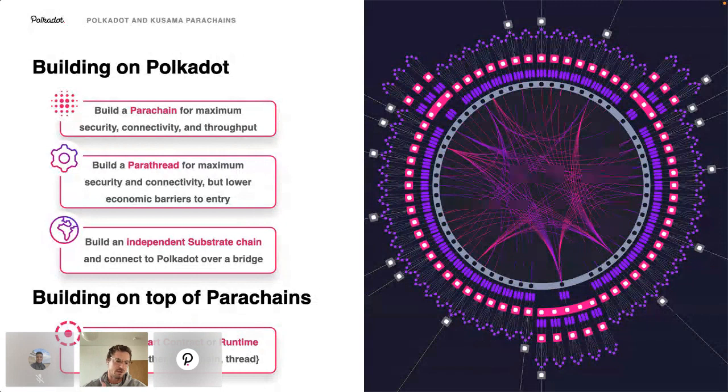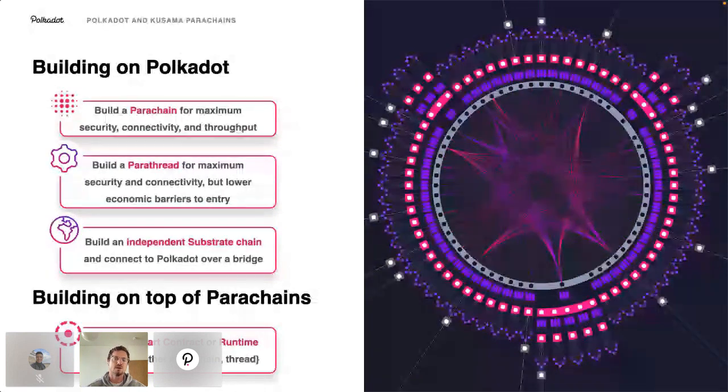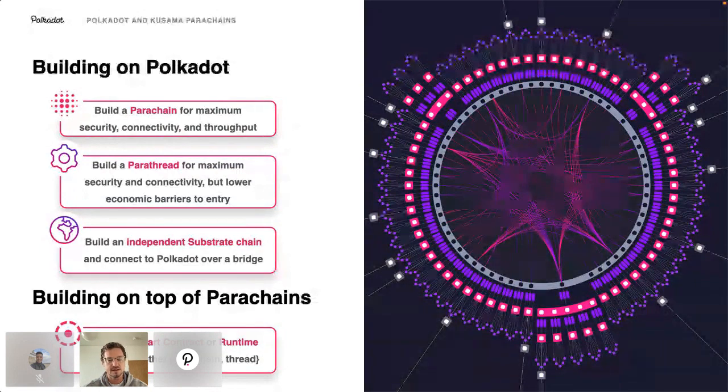When we talk about Ink or Ask, it's rather the language you build your smart contract in. Ink is based on Rust, and Ask is based on AssemblyScript. But at the end of the day, what it is doing is very similar. These are two ways of deploying on top of a parachain that is already connected to Polkadot.